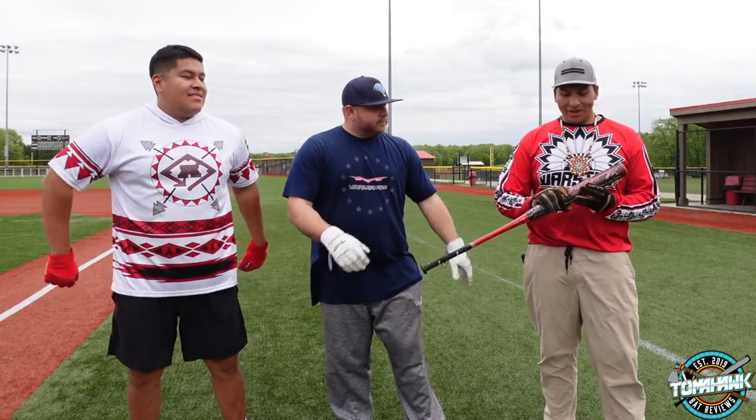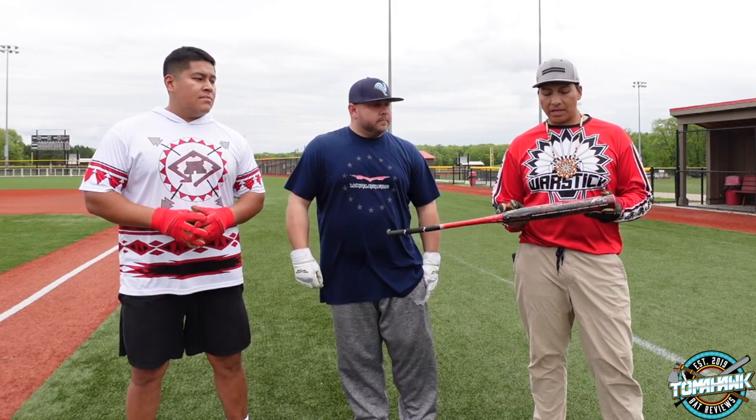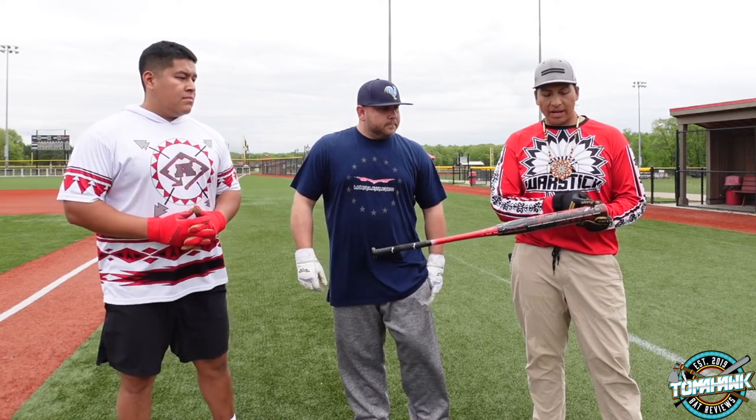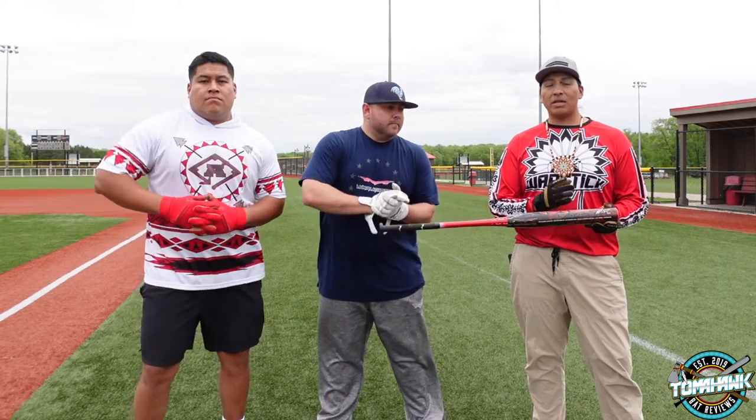Hell yeah, man. All right, so now I'm the last person up here, and first thing I want to talk about, you guys, is the sweet spot. The sweet spot is pretty decent on this one. For me, it feels like it's from the D all the way towards the end cap right here. Gives you a lot of range in your barrel. Definitely one of the biggest sweet spots that we've had in a while.